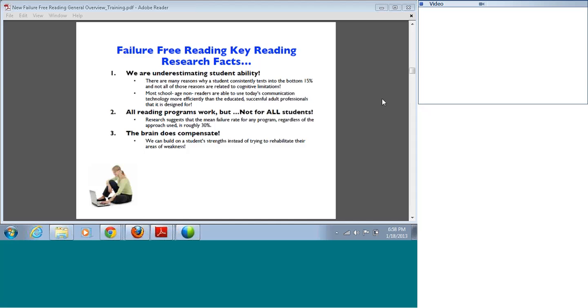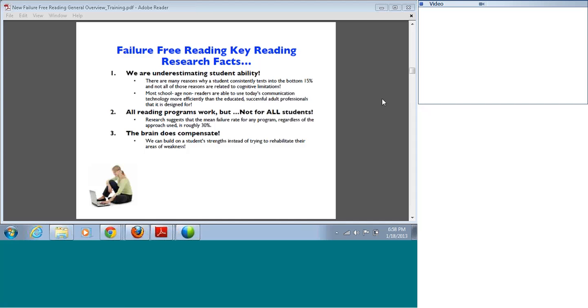most of the students that you work with in your classroom are more familiar with iPhones, iPads, Facebook, downloading music, downloading movies. They are more familiar with those things, and they tend to provide you with assistance in those areas as opposed to you being the expert and introducing the students to those concepts. So if these students are capable of understanding today's technology better than the professionals it's designed for, then chances are they're very capable and they're very smart.